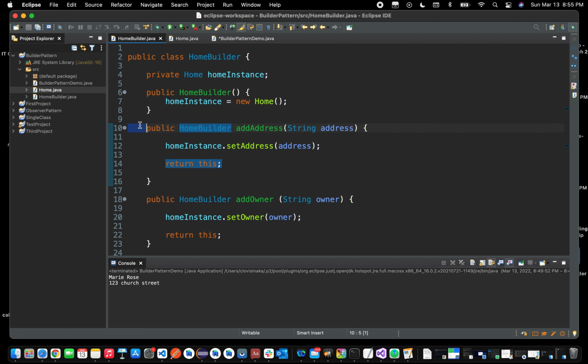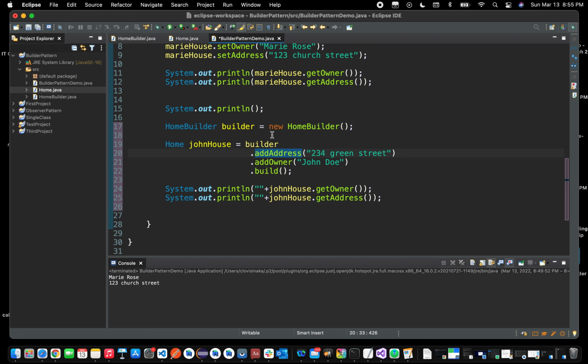It means we're returning the same object. So since we're returning the same object, these two lines are just as if it's the builder I created, but now with a home instance that has this address.